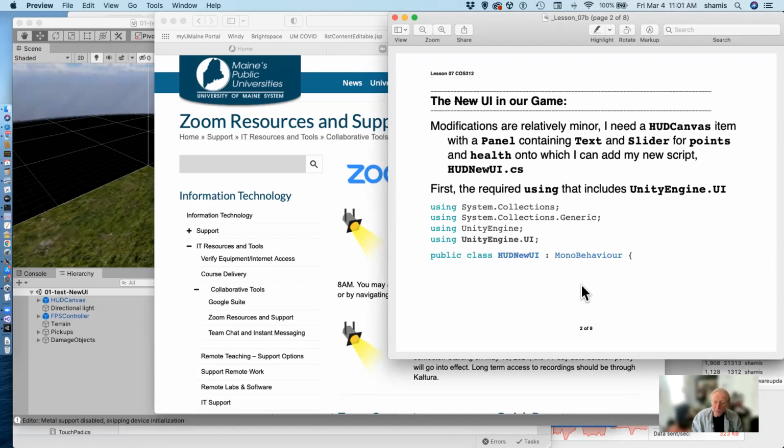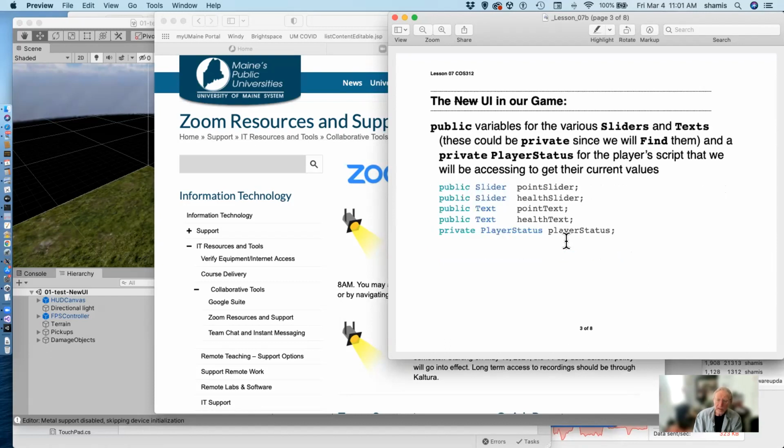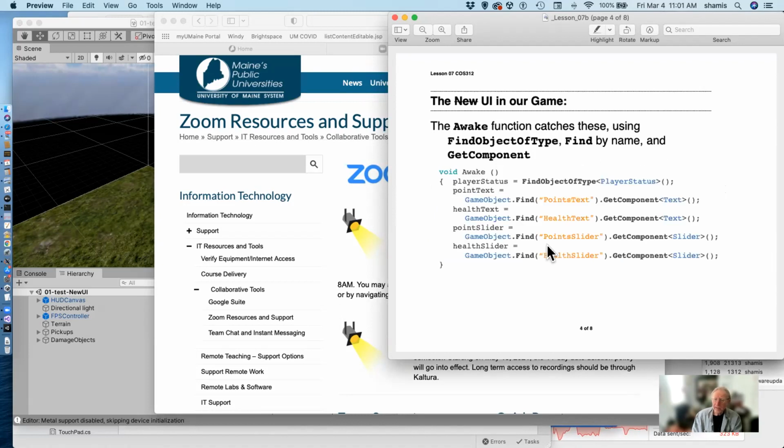Right off the bat, we have to remember to include using UnityEngine.UI. This gives us access to the types, sliders, and texts, which I have public here. And I use the GameObject.Find by name function to find the objects in the scene with specific names.